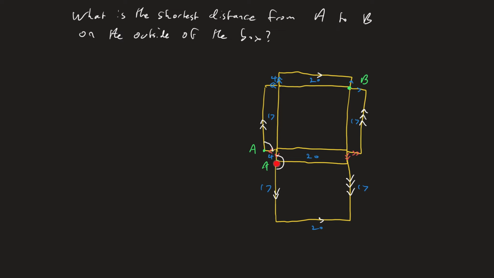Indeed, A is at the tip of the single red arrow and the tail of the double white arrow, and this point here is the same. It's at the tip of the single red arrow and at the tail of the double white arrow. We are claiming the straight line path from A to B is the shortest, and by symmetry that's equivalent to the straight line path that goes, rather than going over the box, under the box. When you get to this point here, you teleport to here and continue here.